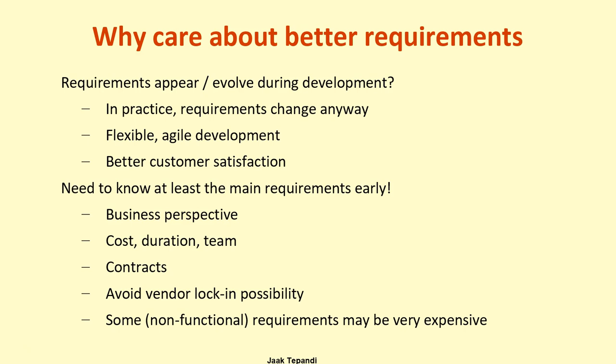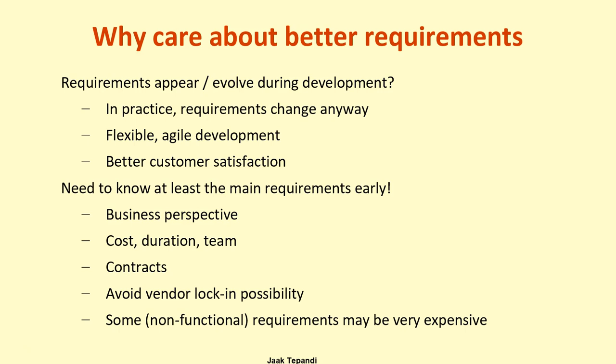We might ask why bother about requirements when they anyway change during development, and in agile development the requirements are in constant modification, and this leads to better customer satisfaction. But we need to know at least the main requirements quite early to have the business perspective, for example on cost, duration, team, and so on. We need to state some basic requirements in contracts, because otherwise it's not known what we are developing or what we have agreed.